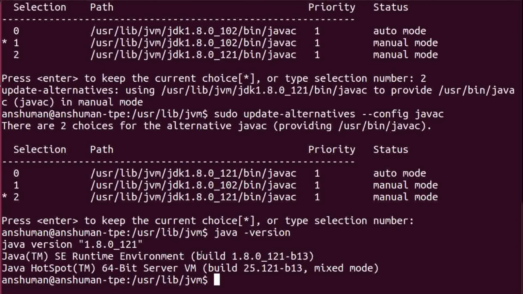If you remember, in some of the applications JAVA_HOME is required, right? So there are two ways of creating JAVA_HOME. One is when you create it for your own user ID, and second is where you create it for the entire system. So whenever someone else logs in, they also can see the latest JDK that was installed. So there are two different files for it. I'll show you the first for the current user. So vi, now the tilde sign shows that it's for the home of the current user, .profile.